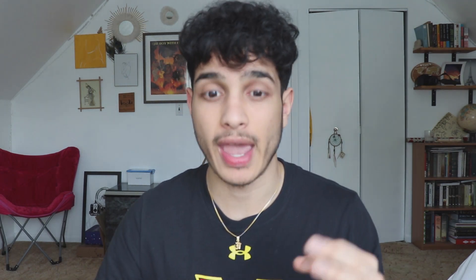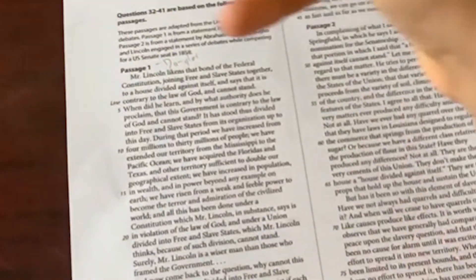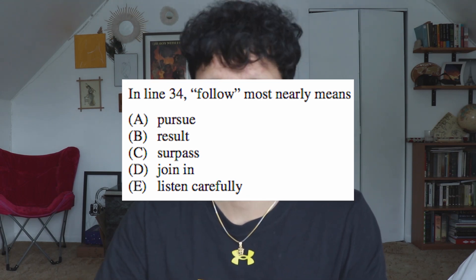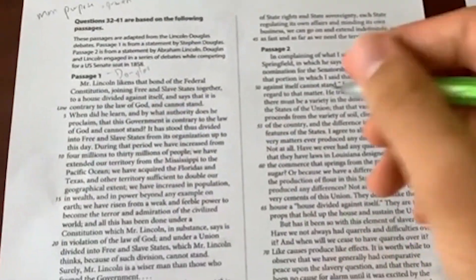I would argue that if you read the questions first, you already know what you're looking for. You don't have to memorize every single question — just remember the big idea questions and highlight all the vocabulary word questions. For example, if one of the questions is 'in line 66, what does this word mean?', when you read you already have the word highlighted so you can answer it right there while reading the sentence.